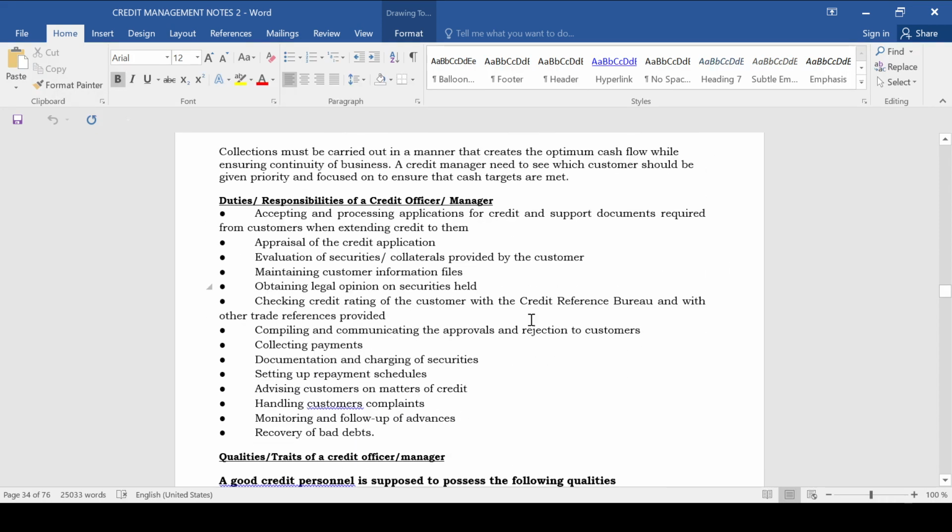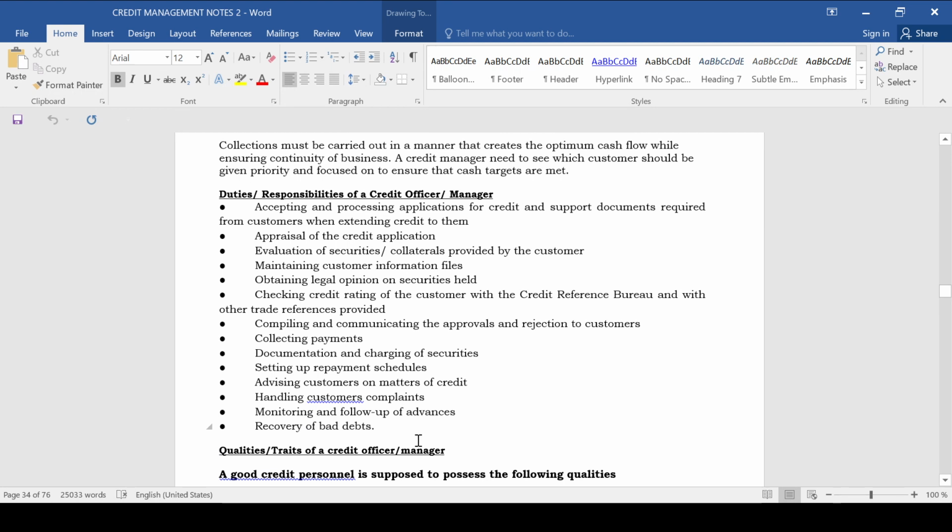So based on all this, allow me to now engage you and ask you to give us what you believe are the qualities or the traits of a credit officer who should perform the above responsibilities and duties. Let me not talk about them. Collecting, carrying out assessment, evaluation, appraisals, documentation, or checking on documentation. What are the traits or qualities or characteristics? Now there I want your help, I don't want to say it, I want us to help each other. So tell me, what are the traits or the qualities you think you should have to be in a position to carry out those duties.